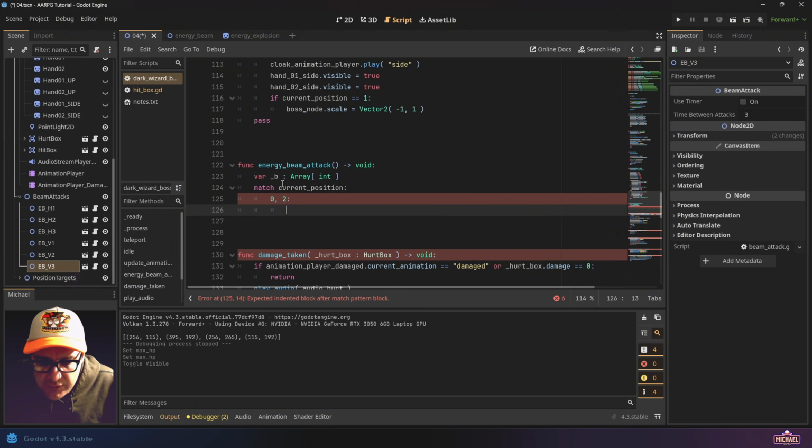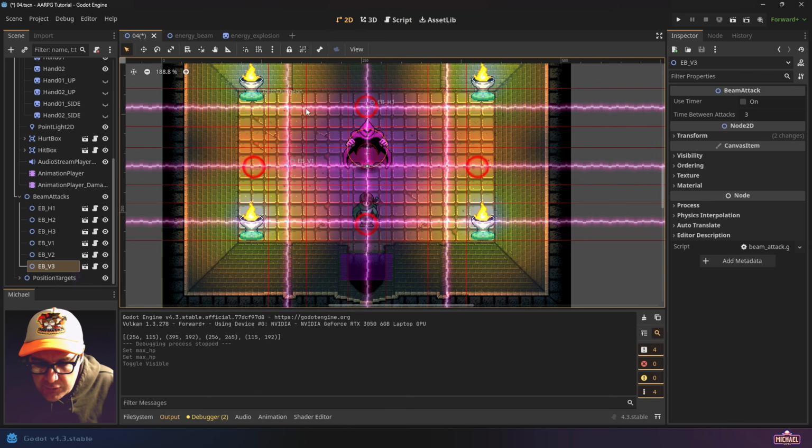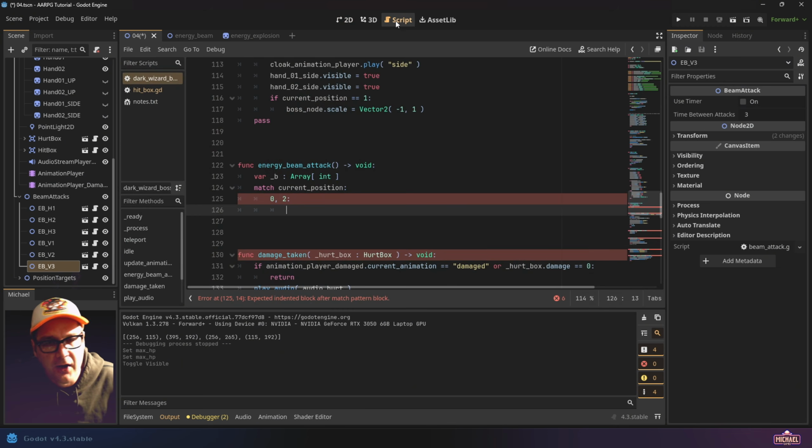If the boss is either at the top or the bottom, then what I want to do is turn on the beam at the level that matches the boss's position, and then pick one of these other ones at random. So if the boss is here, then we'll turn on this first horizontal beam and pick another one at random. If the boss is at the bottom, we'll turn on the bottom one and another random one. Okay, that means the player can't just hide next to the boss and hit him for a free hit necessarily, because he will risk taking damage.